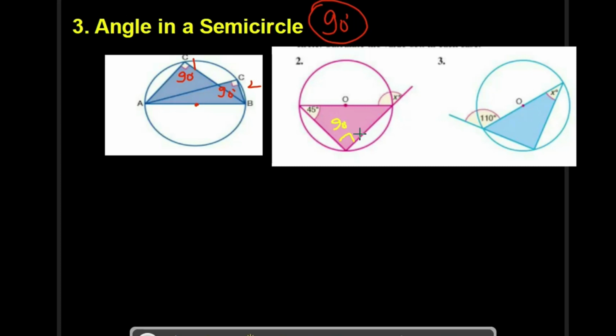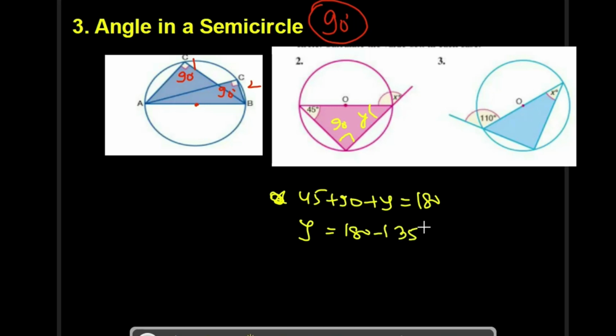If you see the first question, this is going to be what? I am writing here this is 90 degree because angle in a semicircle. Now this angle we know 90 plus 45, so this angle we can suppose Y. So 45 plus 90 plus Y is going to be 180. Y is equal to 180 minus 90 plus 45, 135. Subtract it, 80 minus 5, so this is 5. 7 minus 3 is 5, 55. Okay, 45. Okay, so 45, my bad. So this angle is 45. So I can write here this is 45.